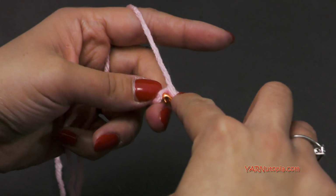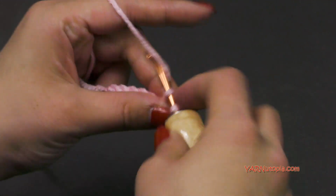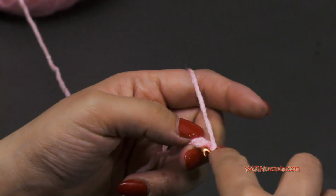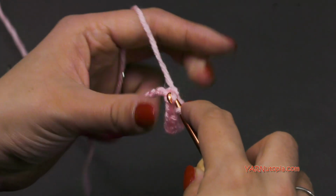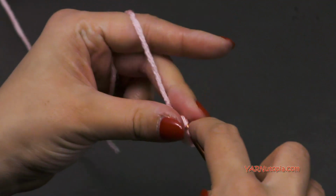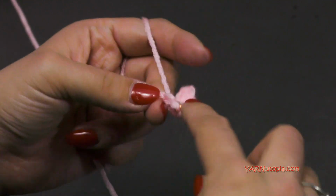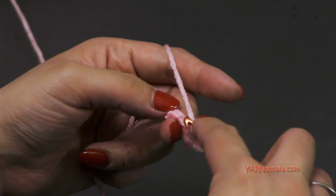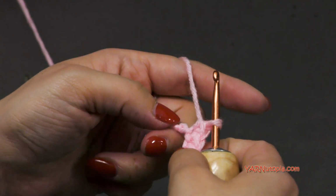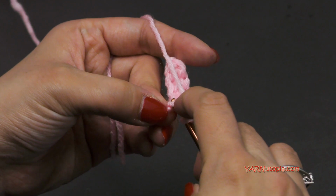Okay, single crochet across. So go into this next chain, yarn over, pull through, yarn over, pull through 2. Working in a chain is always more difficult than going on to the next row or the next round. So I'm almost done here. Just continue watching. We're actually going to work on the opposite side of our foundation chain as well, working in rounds. In the last chain, you want to actually put 3 single crochets. So I have 1 chain left right here.